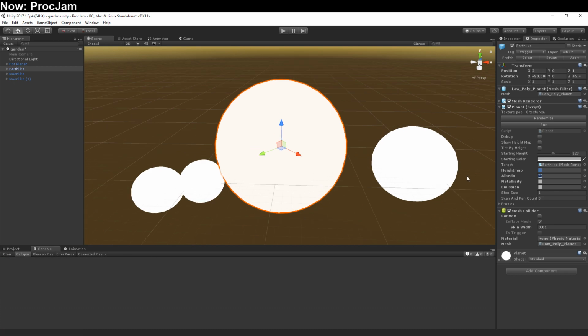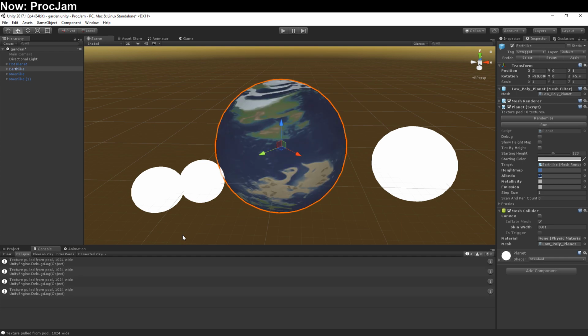There we go. And then we'll tell it to run one more time here. Recompiling that cleared out the textures we had in the texture pool, but that should be okay. So that worked. I don't see any issues with it.